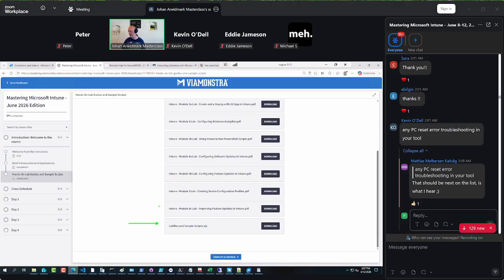And you will also see this one and this one that will allow you to both configure feature updates in Intune and also make them better, adding in driver support, adding in control, adding in additional configuration to them, some things that Intune doesn't support by default, but with a little bit of remediation script, we can fix it.